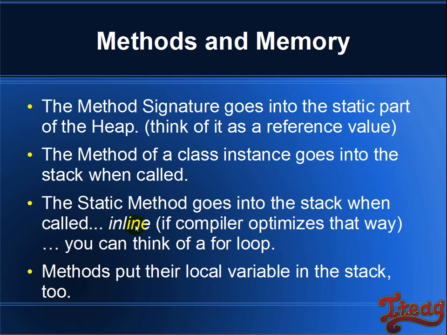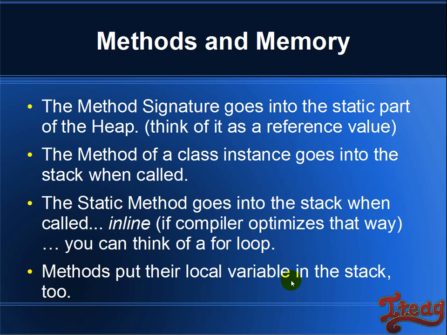This is what they call inlining code. All the code that you write in a static method gets taken directly from the blueprint and put onto the stack as part of the calling method. You write the signature, but then it swaps out that signature and the data value for the actual code. You can think of it like a for loop does that as well.